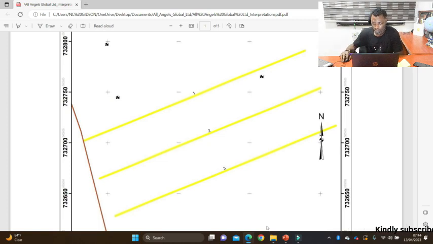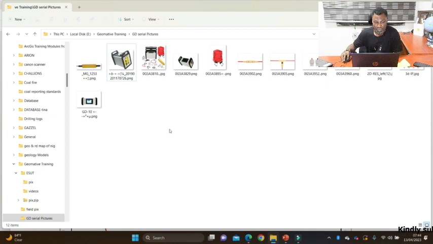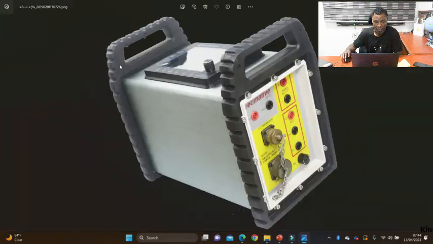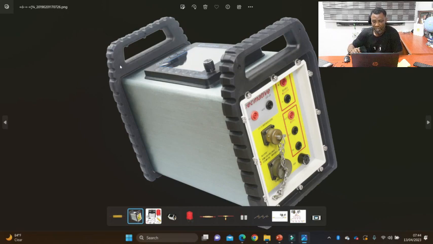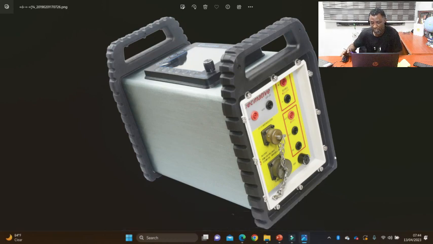First of all, I will show you what the system is all about. This data was actually acquired using the Geomative system, Geomative GD10 or GD10, GD20, and all that. This system can actually acquire IP data, ERT data, and SP data. And not only that, it can also go with a lot of electrodes, as many as you can, as far as you have the necessary accessories to do that.